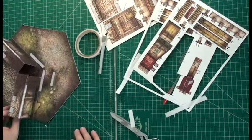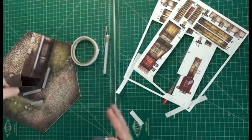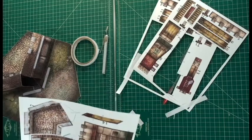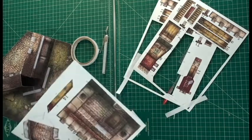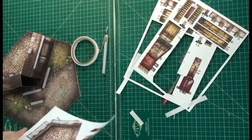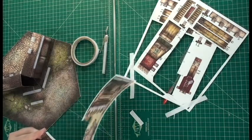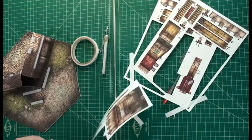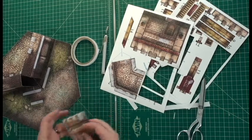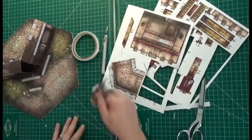All right, so you've got those together. It's now time for you to do the next part, which is part number three. You can use your X-Acto knife, you can use scissors on this part. I would advise using an X-Acto knife if you're cutting out the crenulations on top of the tower wall. But for this part, you can easily cut that out with some scissors. I mean, you could cut those parts out with scissors too, but those little parts in there, man, they're gonna get you.